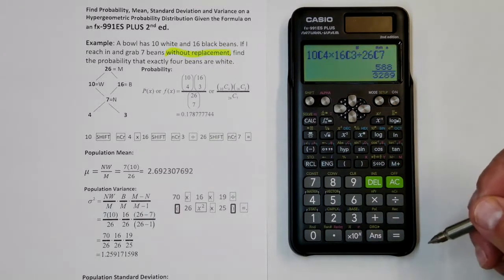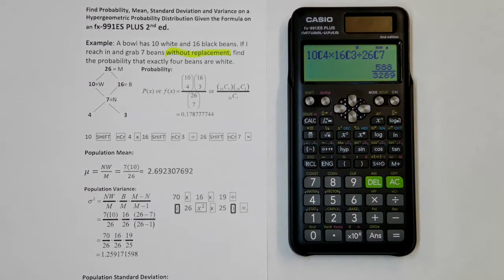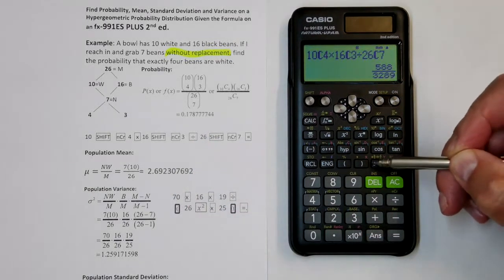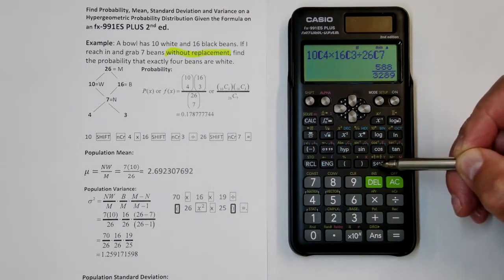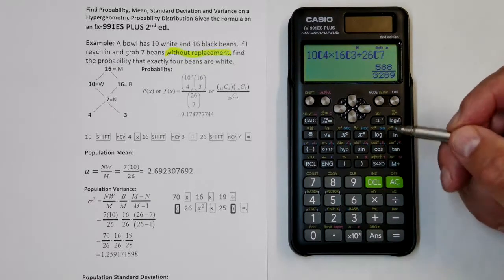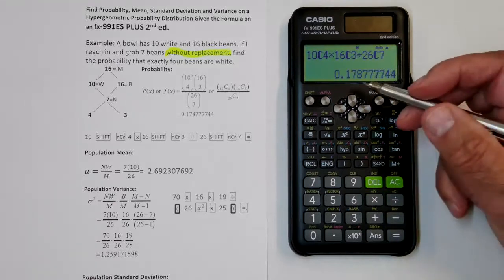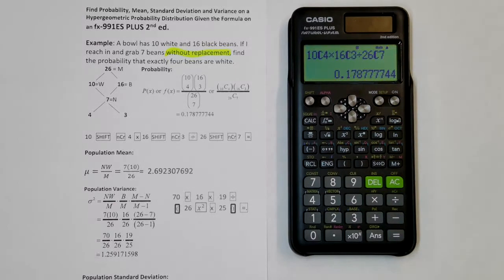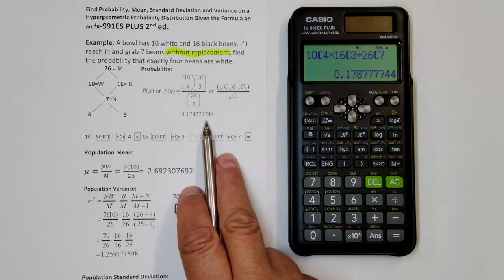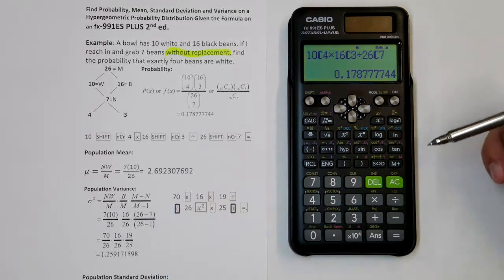If you hit equals, it gives you a fraction. But I want a decimal. How do I make it a decimal? That's what S to D is about, this right here. It changes from standard to decimal and back. By pressing it, it becomes a decimal. By pressing again, it becomes exact. It's a toggle switch between standard and decimal. I wanted a decimal number. That's where I get 0.178777744.